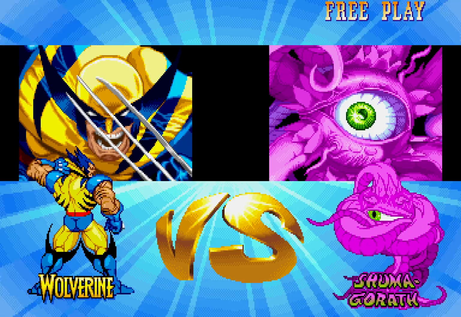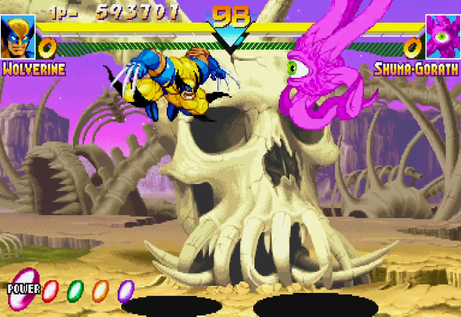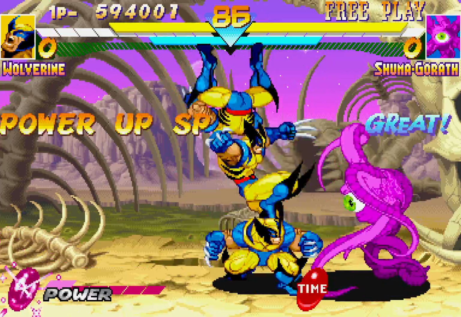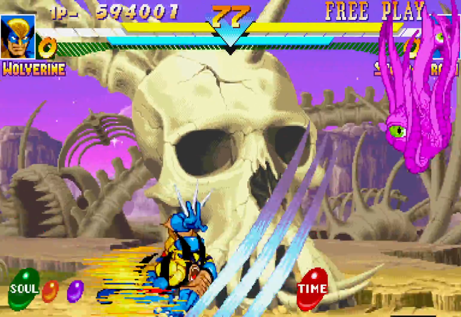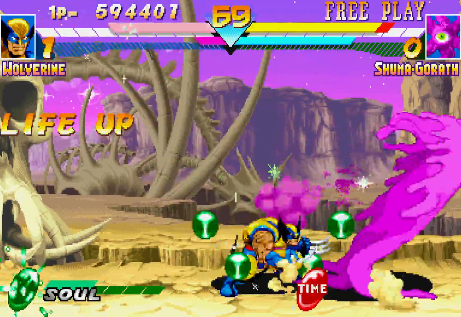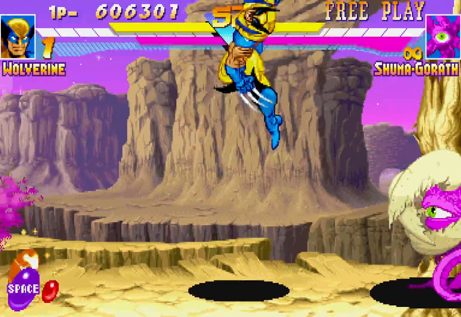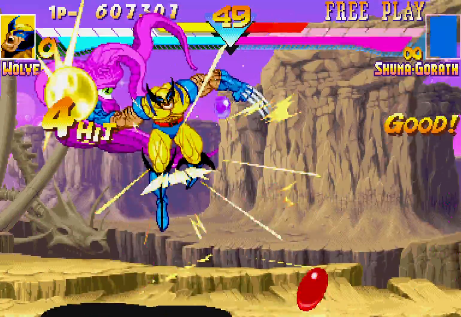Shumagorath, the wacky wizard of, I don't know, of whatever planet this is. The planet Gorath? I don't know. Jeez. Ow. Oh man, I haven't even touched him. I could use some life recover. Oh, it froze him. So it just does like elemental effects. Ah, heck. Ooh.